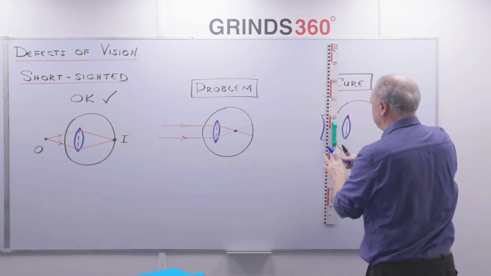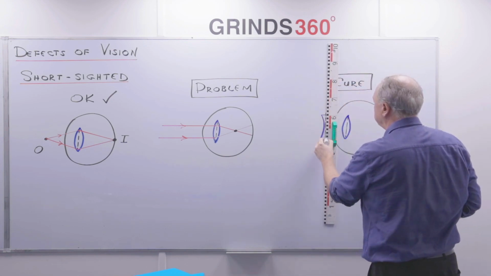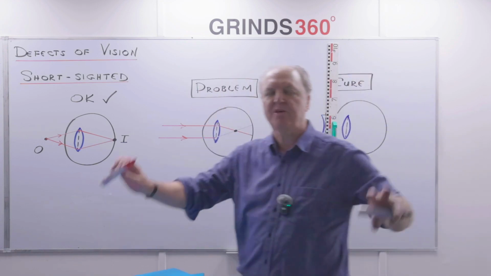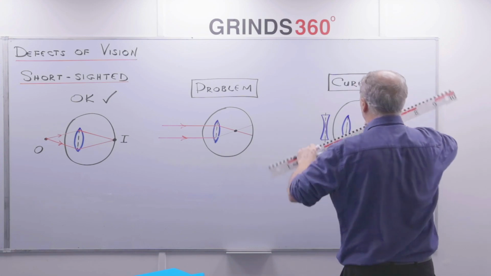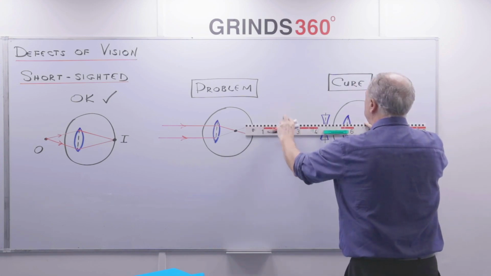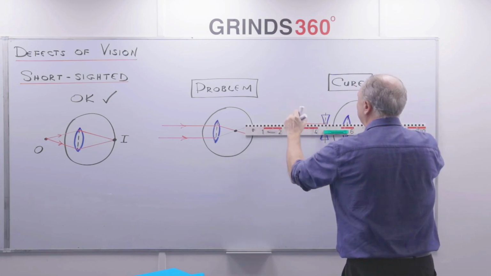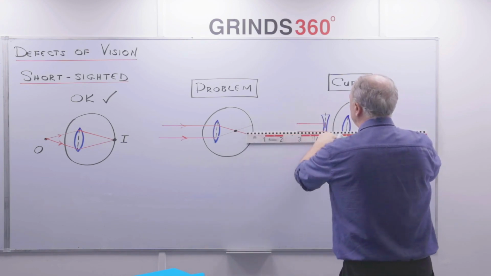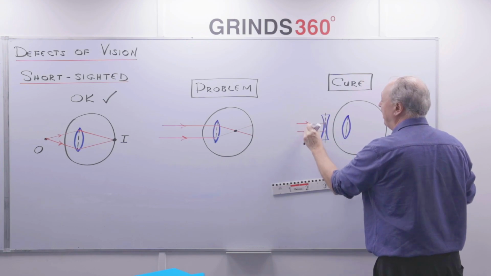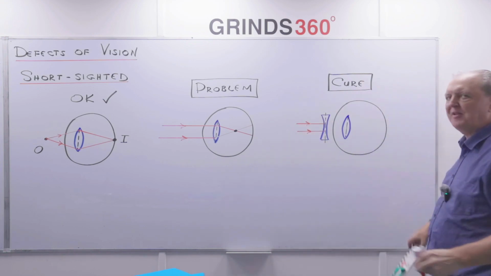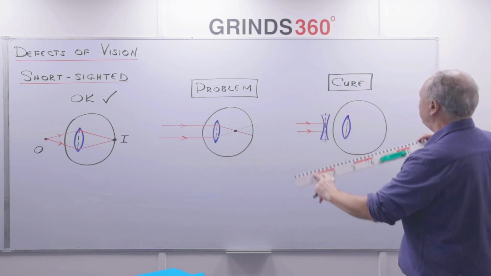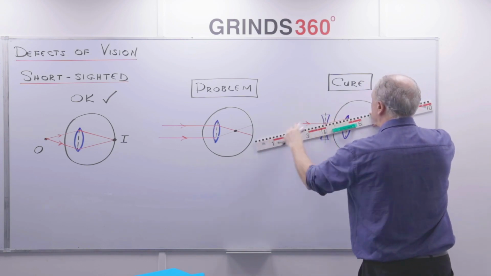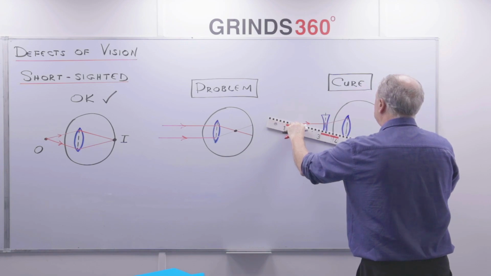Let me put in that central line that I bend the light about. Now let's look at the situation. So I'm looking at something far away. So I'm essentially talking about parallel rays of light coming in, but they hit my glasses first. And what does my diverging lens do? Well, those parallel rays of light will bend up or downwards. So, for example, that first one will bend up, and this one here will bend down.